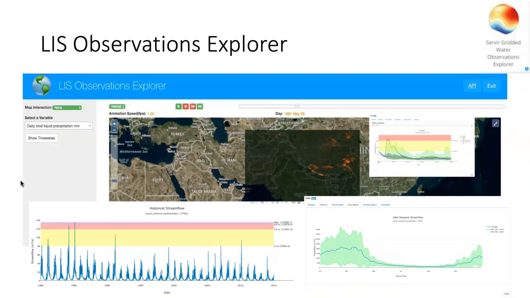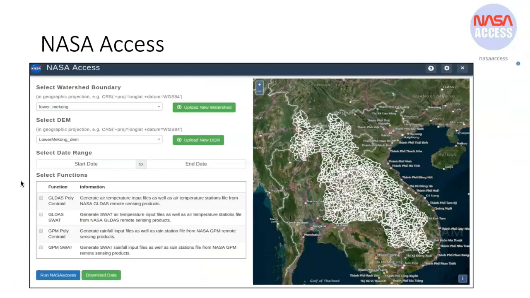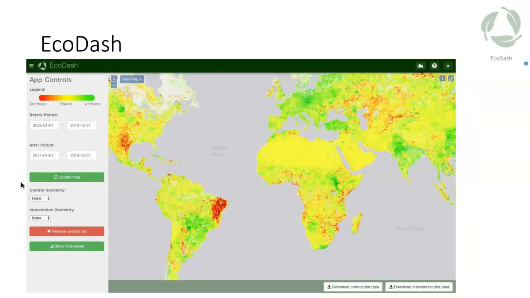This is the more generic list: observation data, a SWOT model data in the Mekong for a model that was created with SWOT in one of the last AST projects, and it also provided access to this NASA data access to set up input files for the SWOT model. And finally, an EcoDash system modeling tool that I don't really know that much about was created by the Science Coordination Office. So those are many of the different applications that have been created with Tethys, and we look forward to more discussions about that.